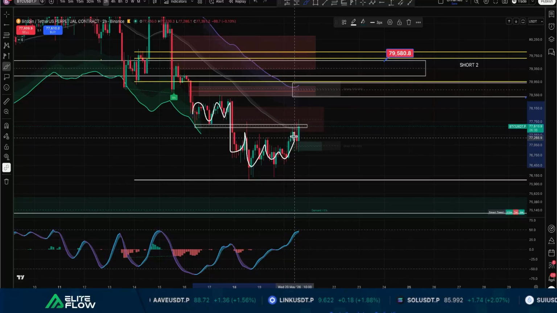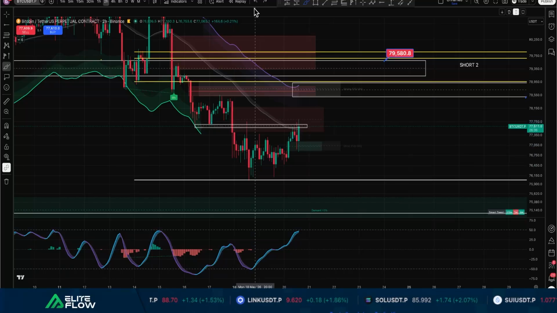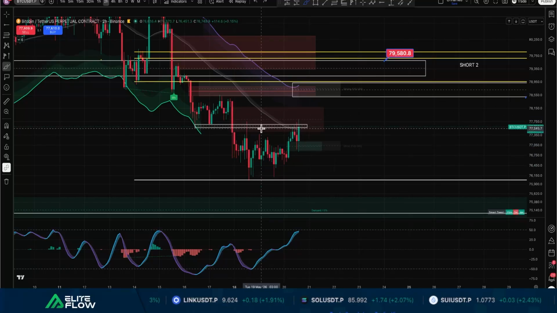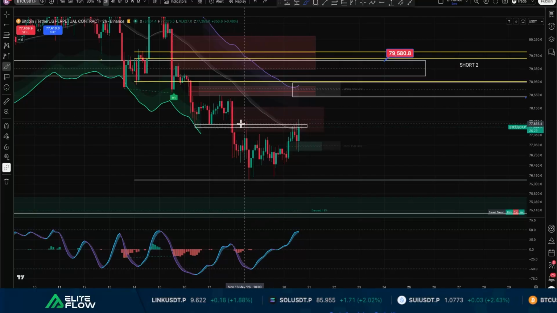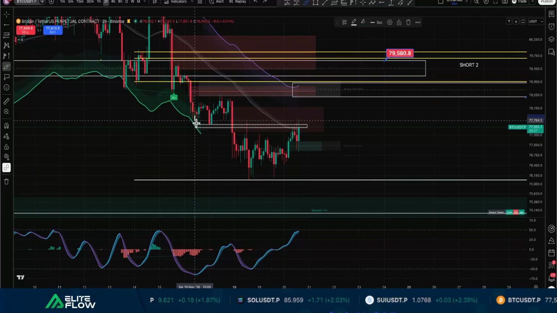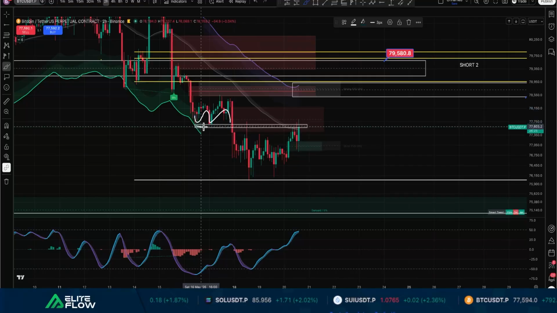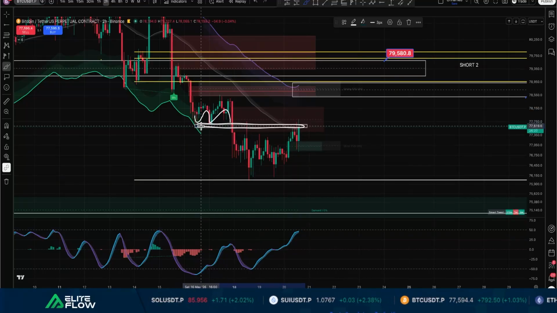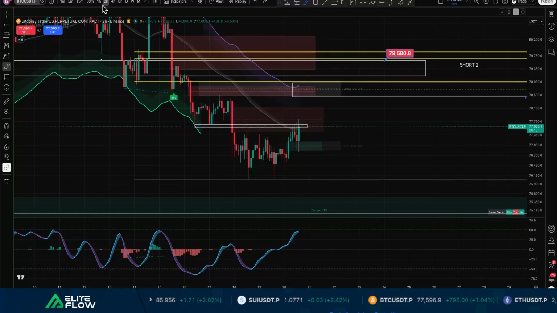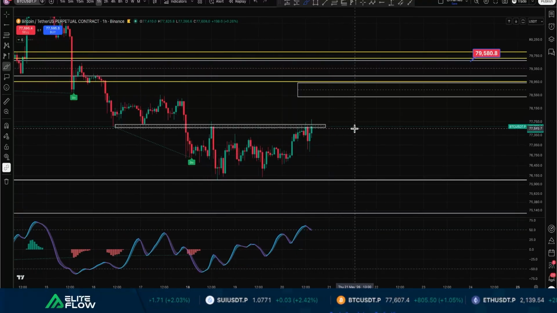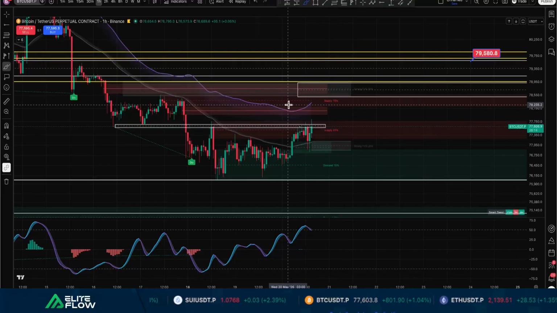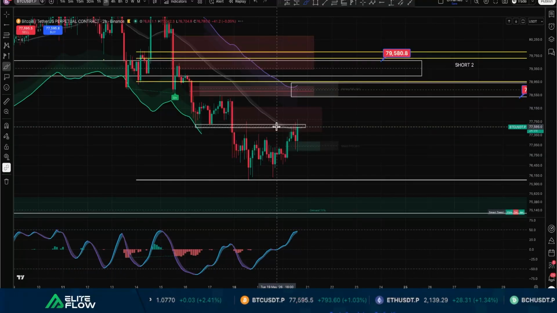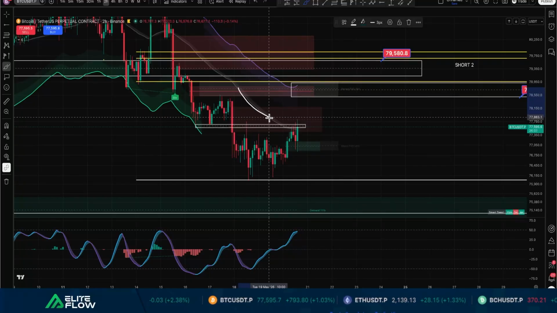It's been very boring. Now, we've just recently had a bit of a move up. Yes, very, very nice. Up until where? Up until we tested these previous lows, okay, which is this line that I've drawn out. I've extended it towards the right, and also by magic, I think if I go on the 1 hour time frame, you could see it even better. Yeah, okay. It's basically where we had the 2 hour gray line, which is the exponential moving average.